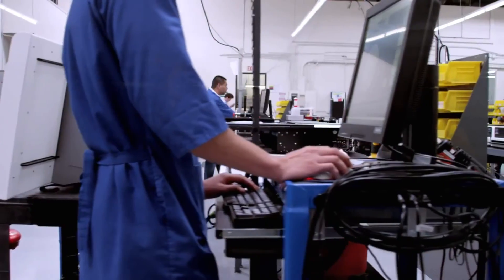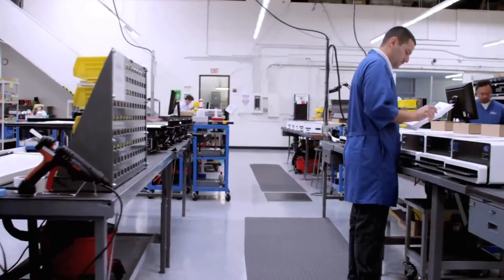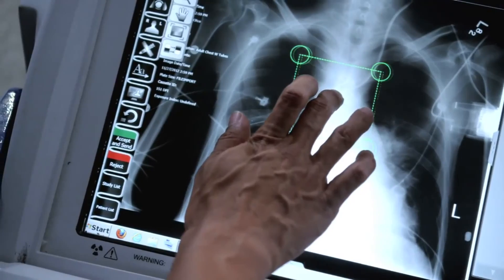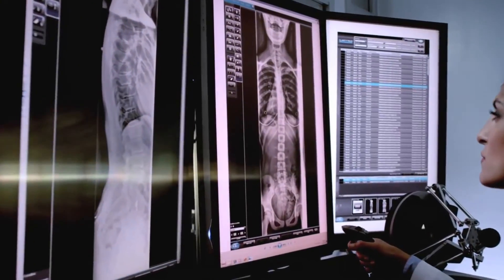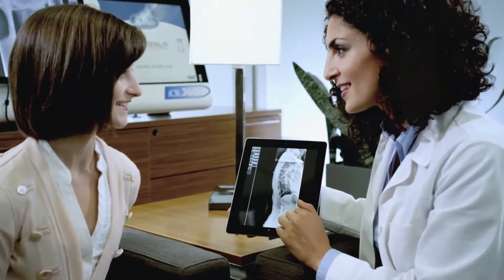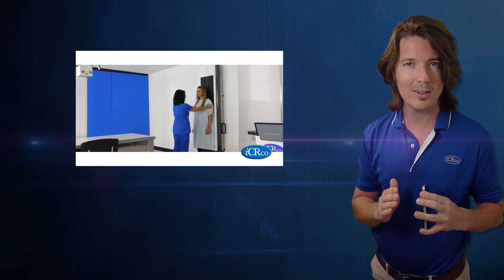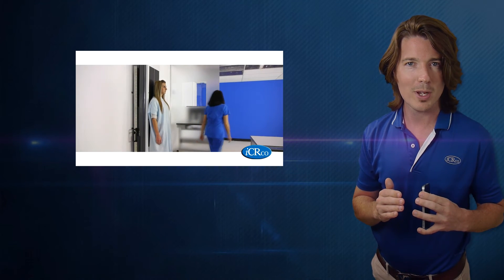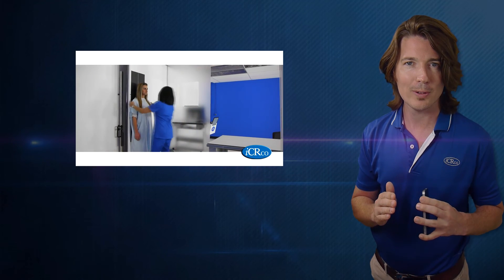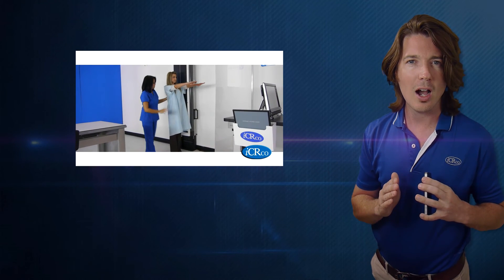The IDRL is a very unique and highly specialized product, ideal for long bone spinal imaging. You can also use it for chest imaging, regional imaging, and zone imaging. It's a full spine detector, but it's set up for you to use it however you see fit. IC Arco is a California-based company with patented designs that cannot be duplicated in the market. The IDRL is just one more example of unique, unmatched technology.